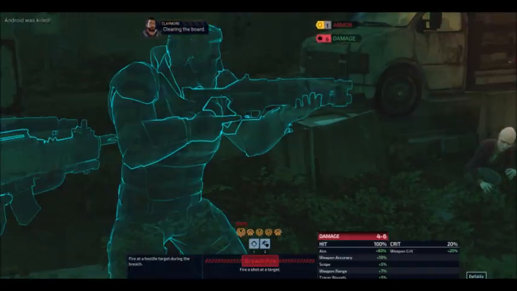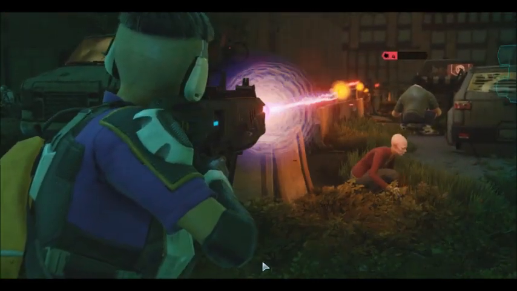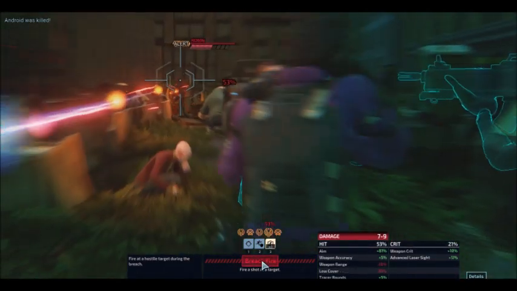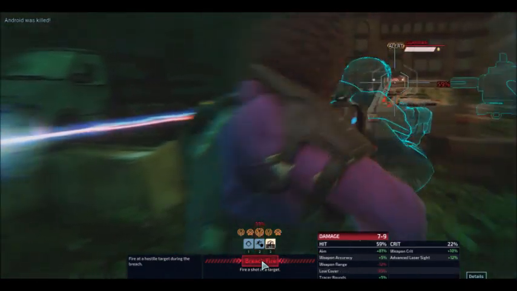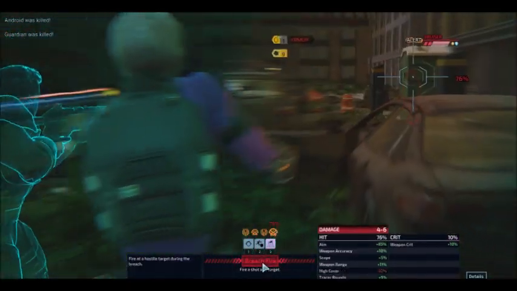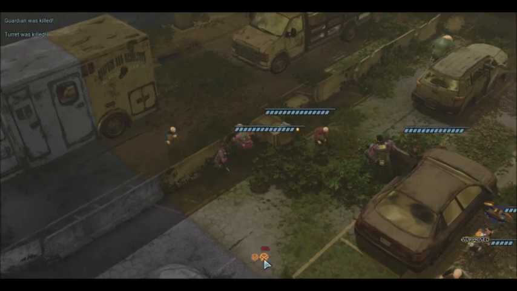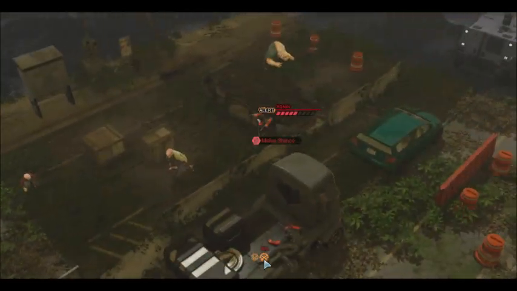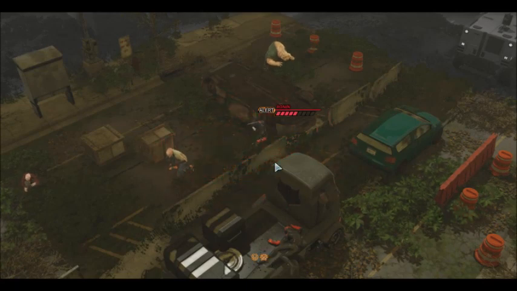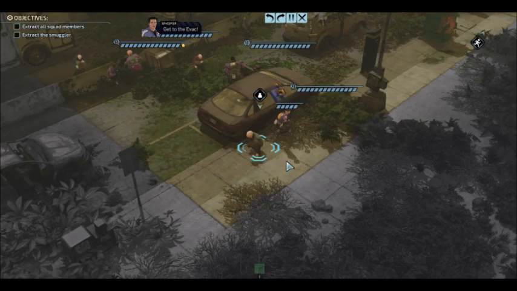Okay, well... So I want you... Clearing the board. I don't like any of it. That was messy. What the hell do you think you're doing? That's the VIP. Get to the evac.